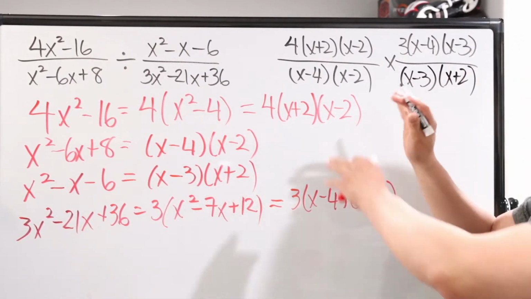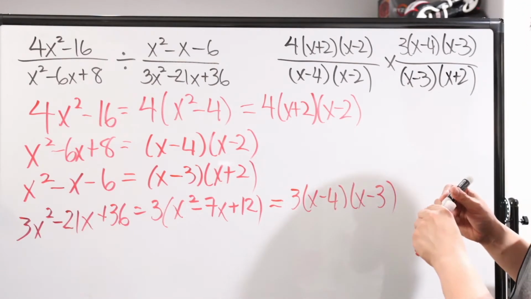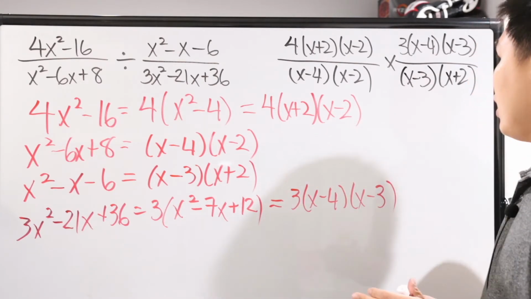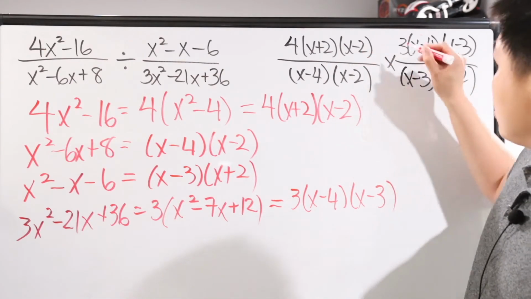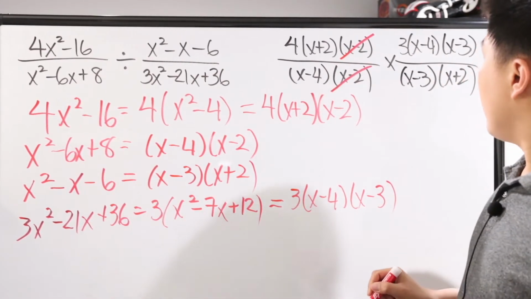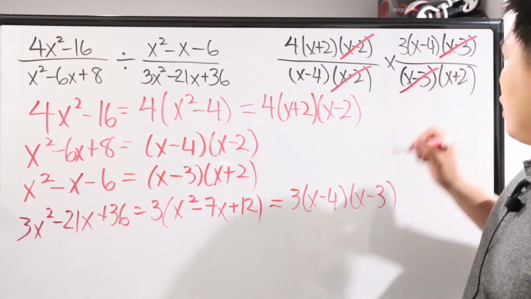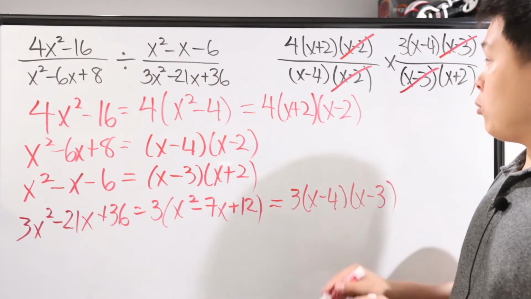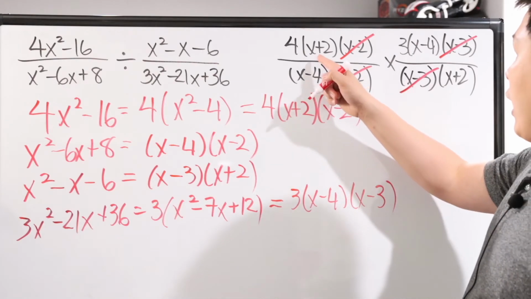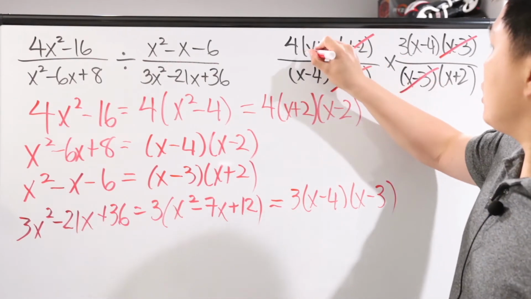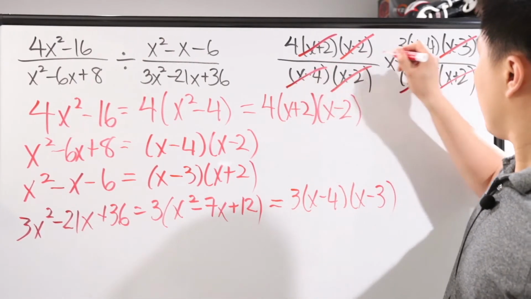Whew. Okay, so we have all of this. We factored it all out, we rewrote it, and let's just see what happens. Notice a good number of them can actually cancel out. First and foremost, there's an x minus 2, gone. Now, what else do we have? We have an x minus 3 and x minus 3 over here, gone. Now, remember, this is all multiplication now, so we can look through all of this. So x plus 2 here, gone. And x minus 4, gone.